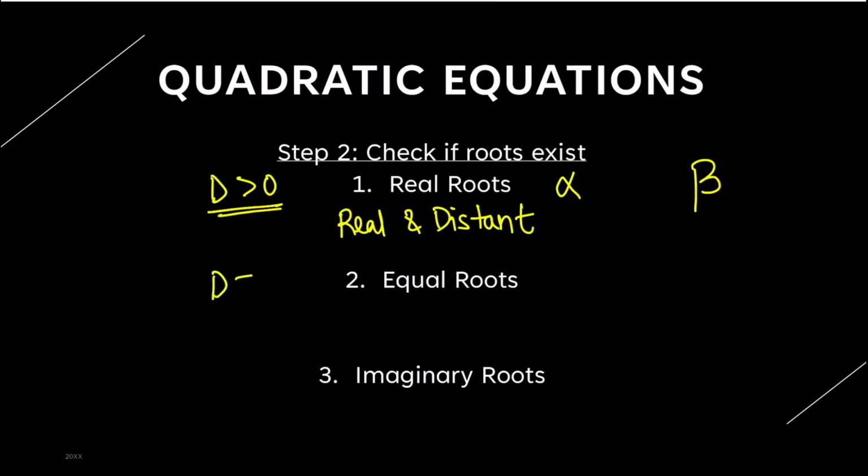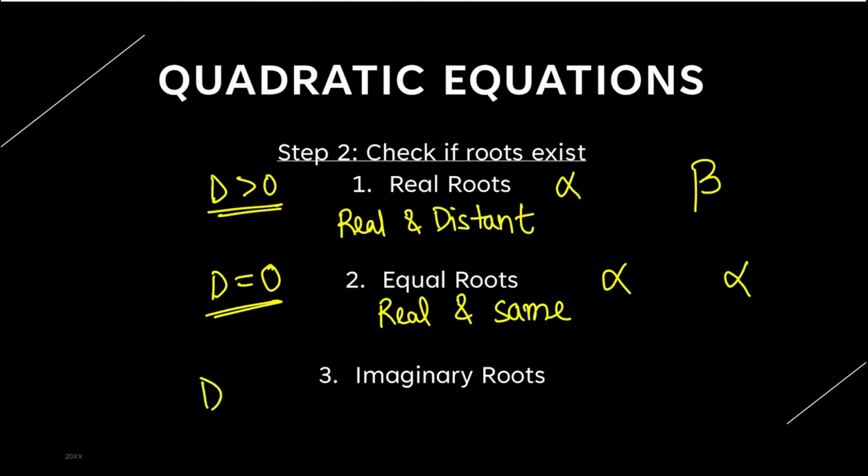When discriminant is equal to 0, then it will have two real roots, but they both are the same. Same means if one of the root is alpha, second root is also alpha, right? We'll see the example of it later, but for now you understand, whenever the discriminant is greater than 0, there will be two roots and those roots will be different. Whenever the discriminant is equal to 0, the roots are equal, right? If you know one, you know other.